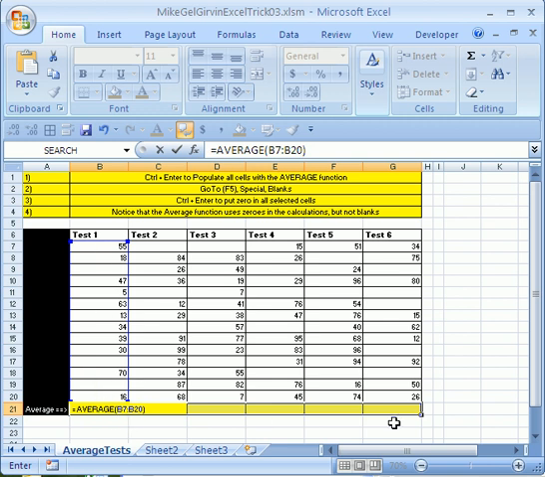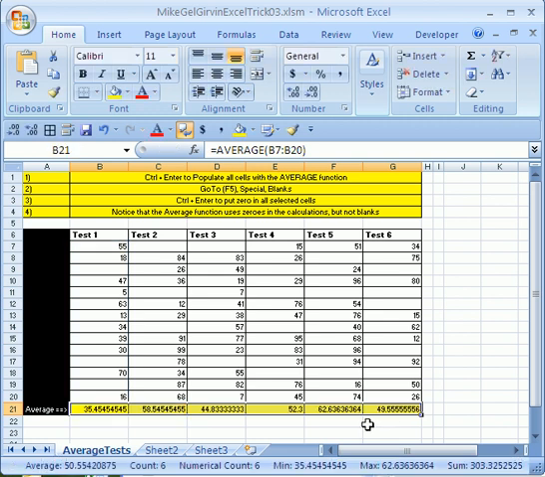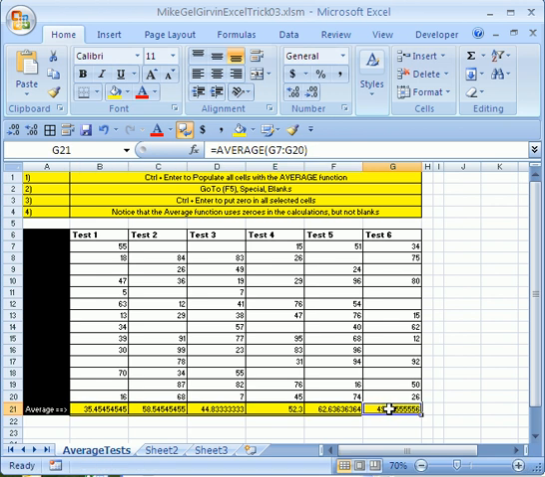So when I Ctrl Enter, the formula will go into all the cells. Ctrl Enter. If you don't believe it, click in the last cell in the range and hit F2 key. Look at that, like magic. It knows to go this many above and take the average. I'm going to click Escape.